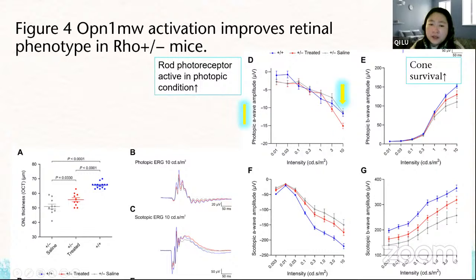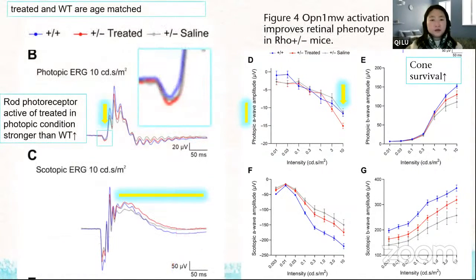But we can see that the amplitude difference is really tiny. When we look at the scale, the 5 microvolt change is really small. Although in this zoomed-in figure I can see the difference, it is not very big. When we zoom in at this part, it's a really tiny difference.